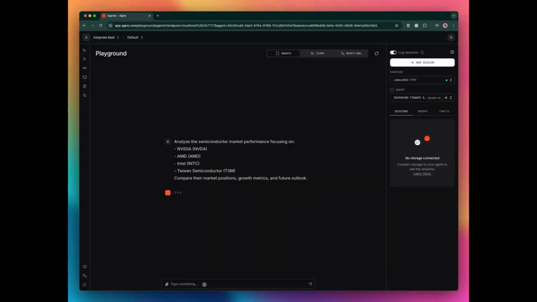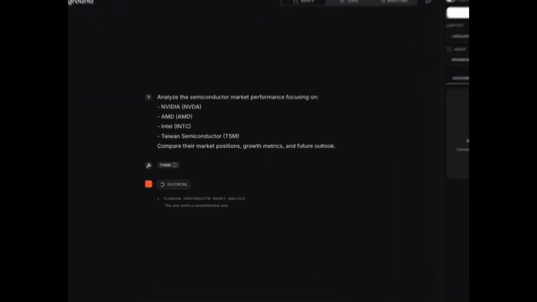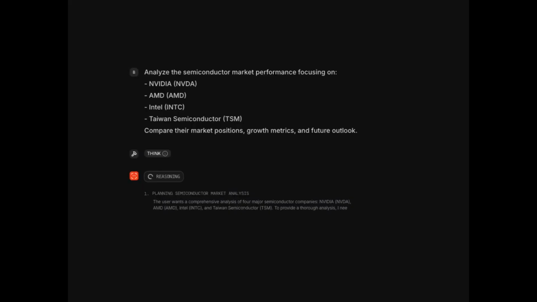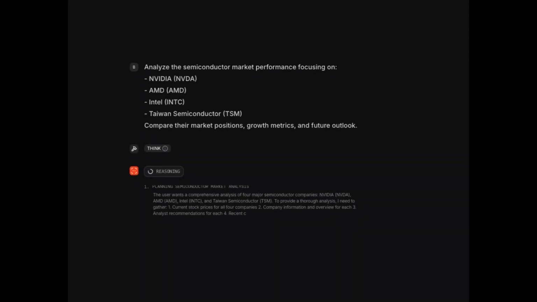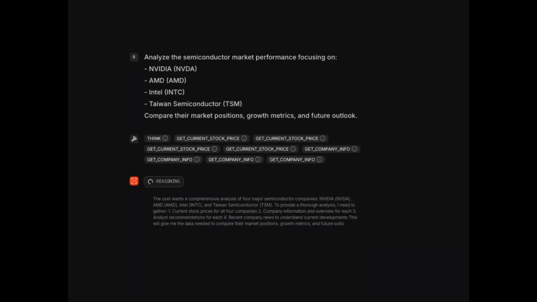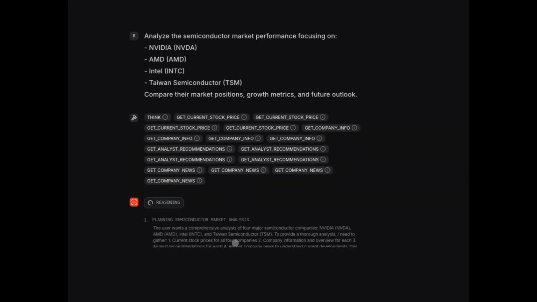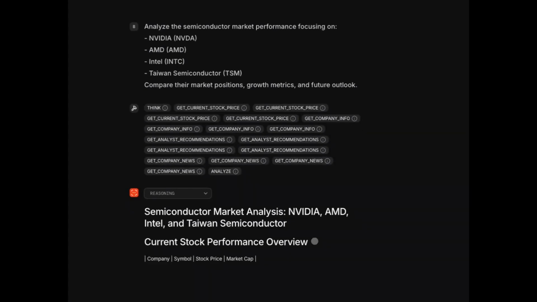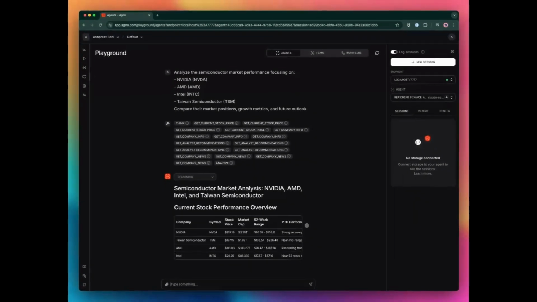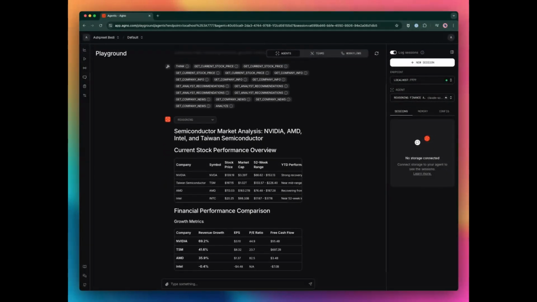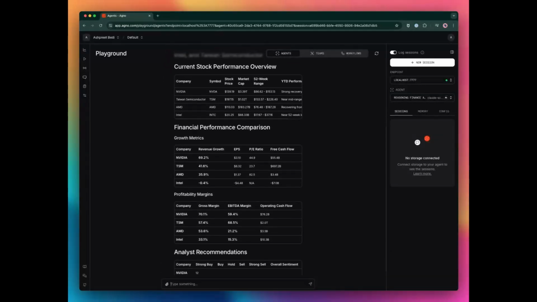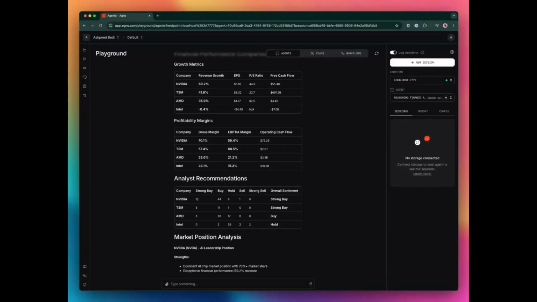What if you could design AI agents that don't just respond to prompts, but also think, remember, collaborate, and even execute multi-step plans, all without rebuilding from scratch? This is exactly what Agno makes possible. Agno is a full-stack framework for building multi-agent systems with reasoning, memory, knowledge, and even deterministic workflows. And today, we're going to break down what makes it powerful, what you can build with it, and why it's a serious leap forward for the future of agentic AI.